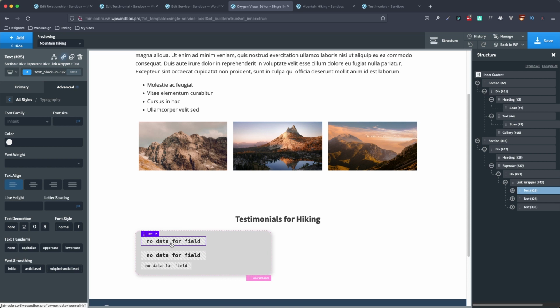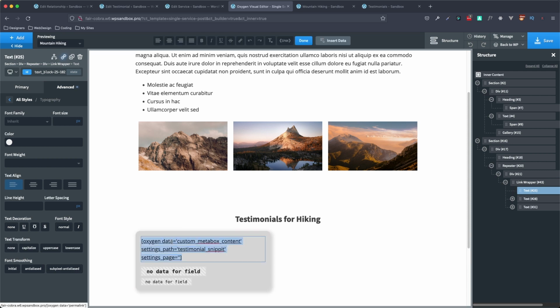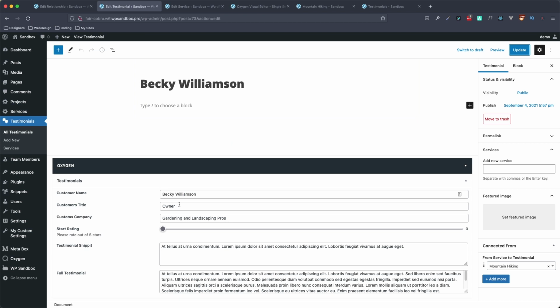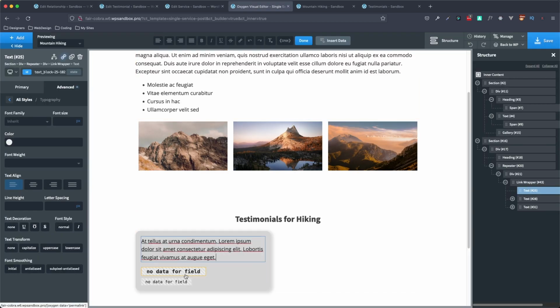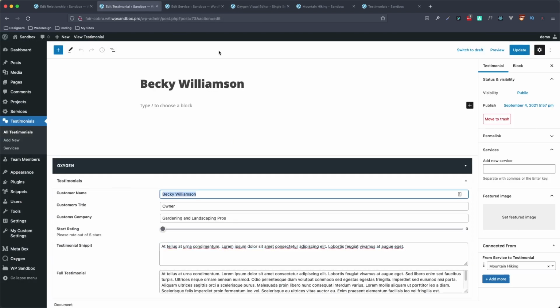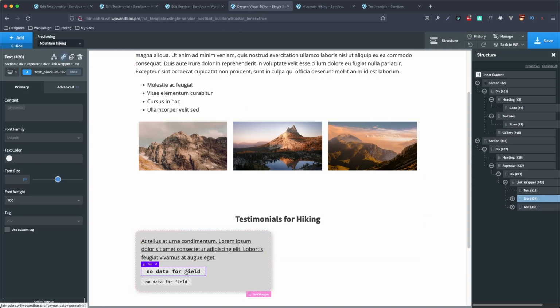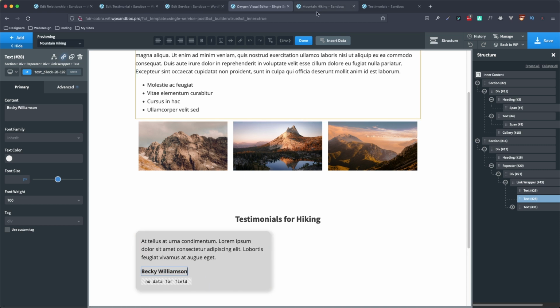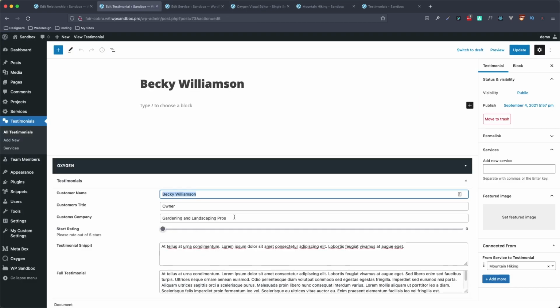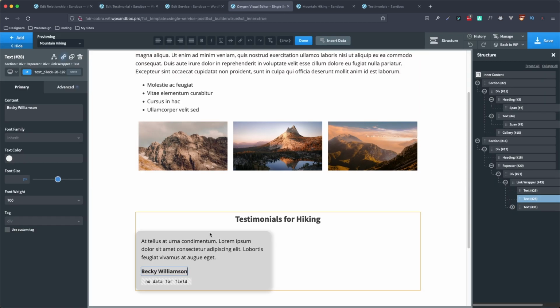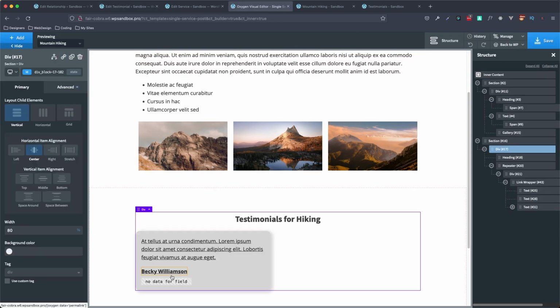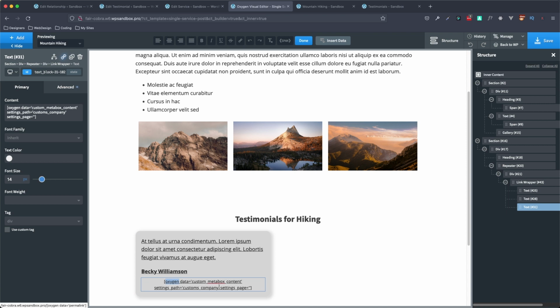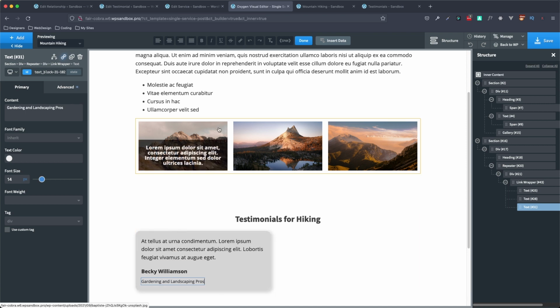So for example, I'll just double click in here and I'll pull in what that data was just so we have that in here. All right, so just like that.